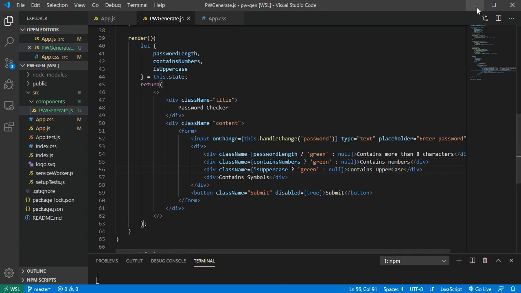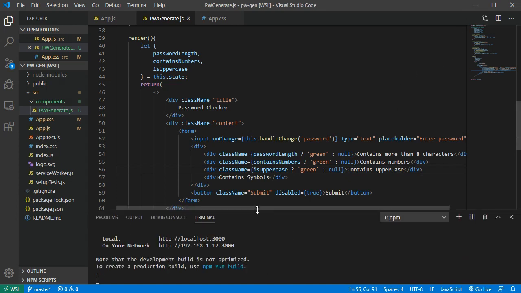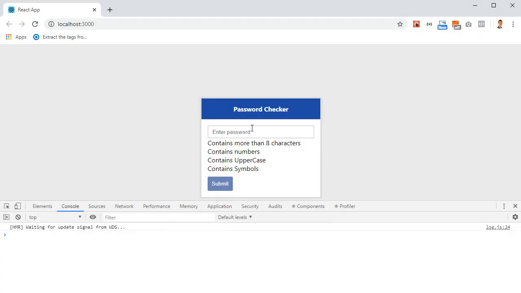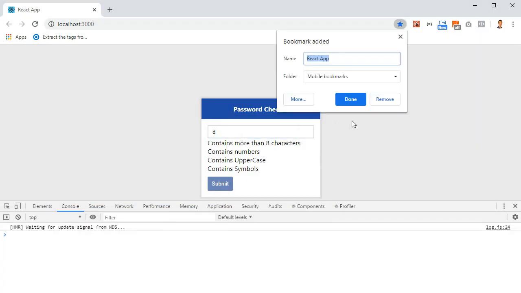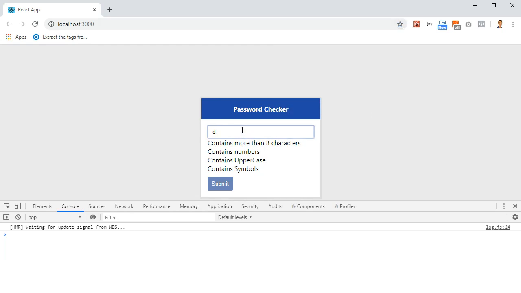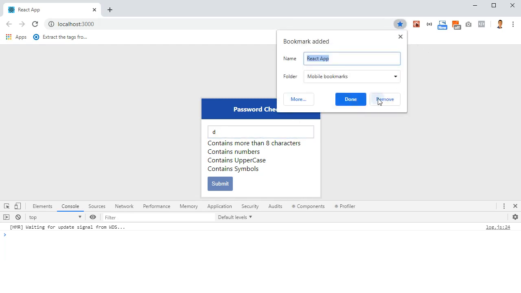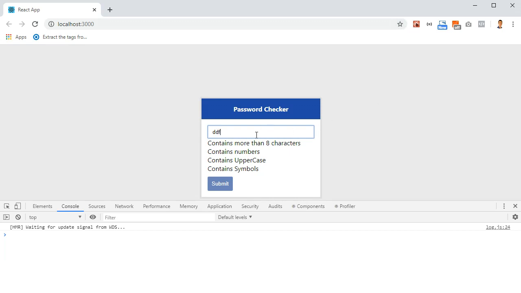So let's save it now, and let's see what happens here. Okay, if I add an uppercase, it says contains uppercase. So it works. Now if I add a number and add more than 8 characters.